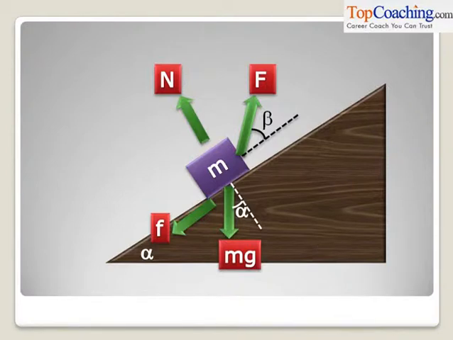Now in this case, we want to find the value of capital F and we want to find the value of beta, the angle at which this force capital F is applied with respect to the inclined plane. But why should we apply this force capital F at an angle with the inclined plane? Why can't we directly apply this force parallel to the inclined plane as we pull the mass m up? This is because we want to find the minimum value of force F to be applied. Now you see, the minimum value of force F to be applied also depends on the friction force, isn't it? Because friction is the only force that is resisting force capital F. Friction depends on the normal reaction also, and the normal reaction decreases as we increase the angle beta, isn't it?